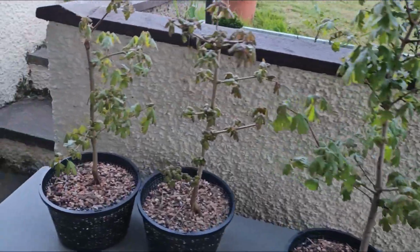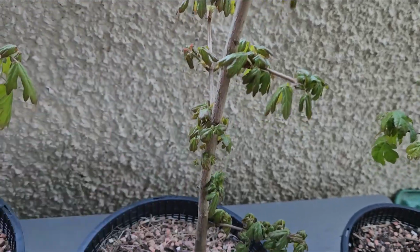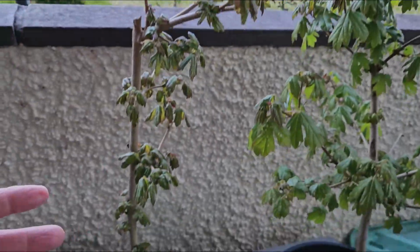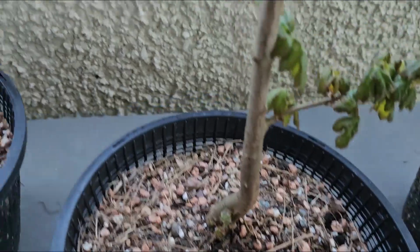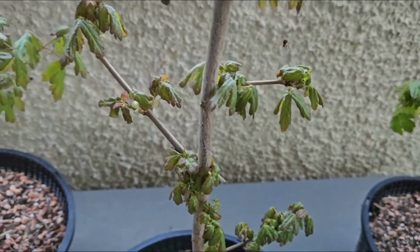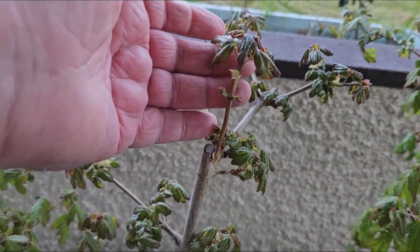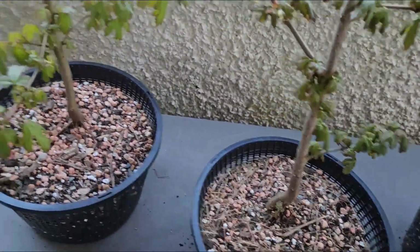This one's got very little going on at this side, and everything seems to be at this side for some strange reason. Everything seems to be growing in this direction or that direction at the back. Nice wee bit of movement there, and then it's not much going on. So I'm not really sure again what to do with this. The leaves aren't as luscious and green as this one over here. So I don't know why that is.